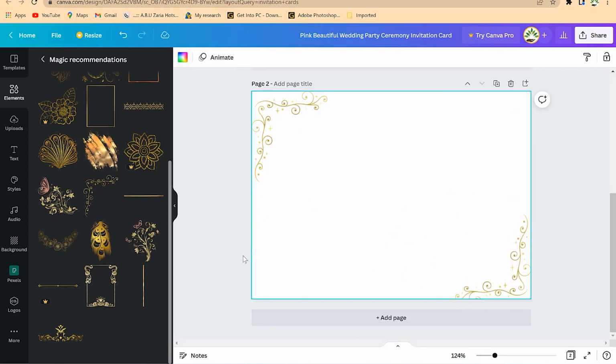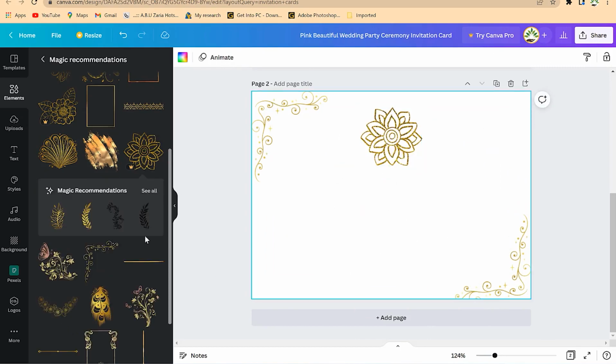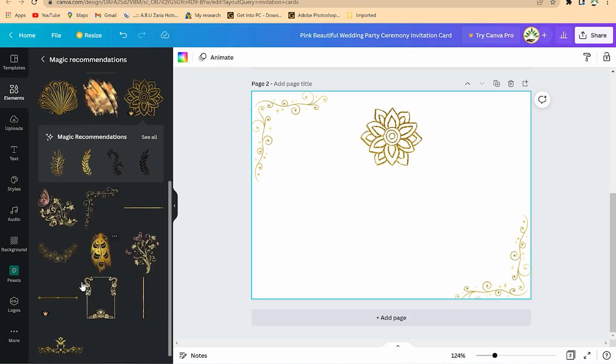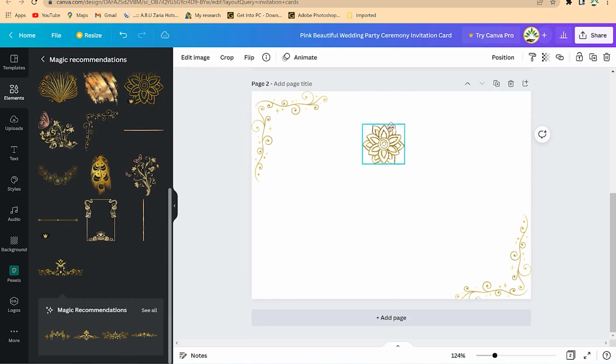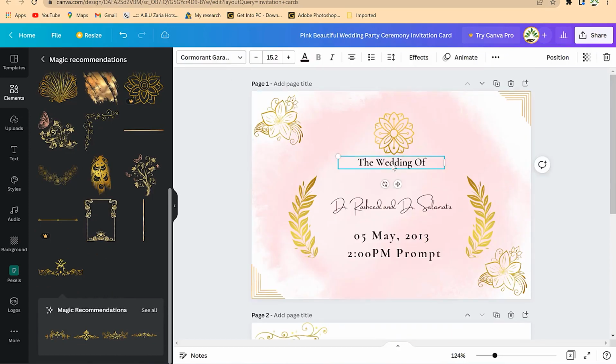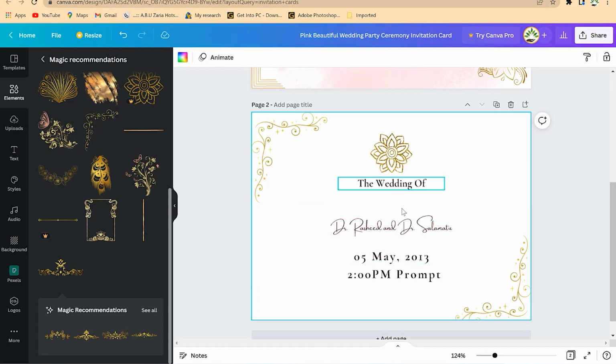And you can see now the card is coming out. So you can use this flower somewhere here and you can proceed to make your design very easily. You can bring in different kind of texts. I think I prefer something like, I reduce the size of this flower, and then you can go over here, copy the text, wedding of this, and you can copy and you come down here and paste it. Wedding of Dr. Salamatu, this, and Dr. Rashid and something. So you can customize this, you can change the background.